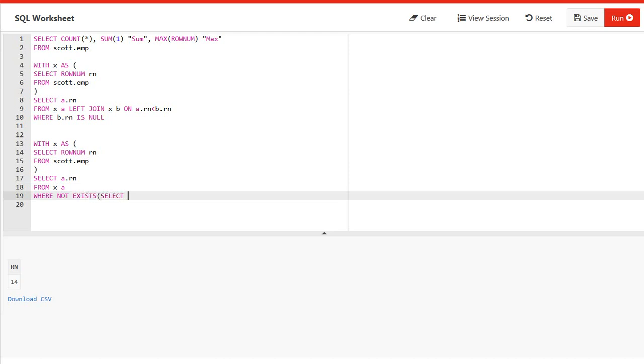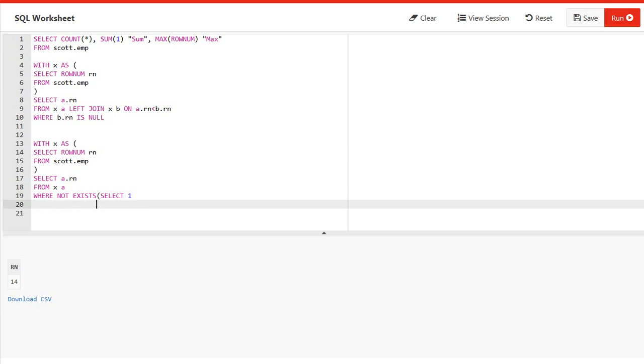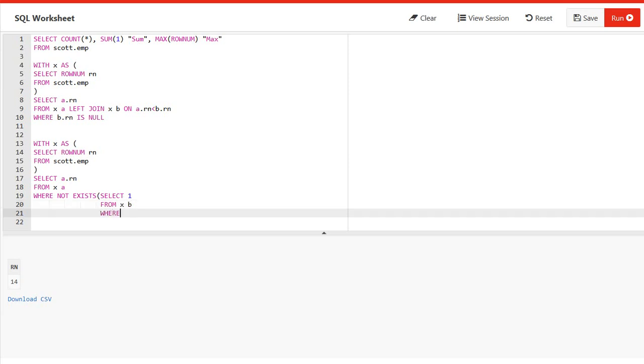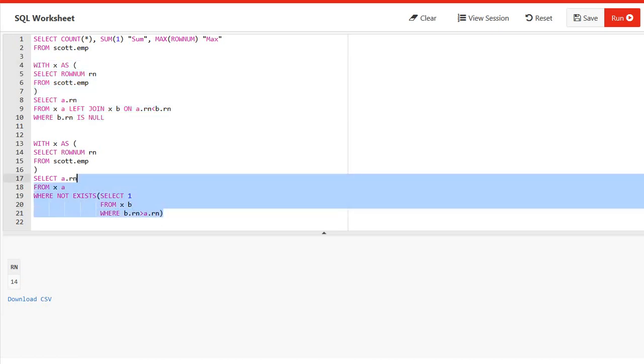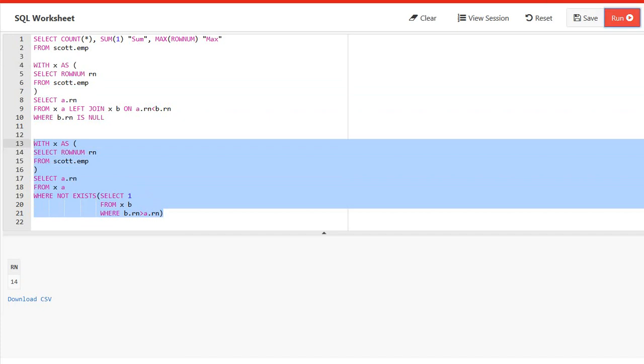So there is no value from, and here we don't need to select anything specific, we can select any constant from X. Let's alias it with b, such that b.rn is greater than a.rn. It's very similar to the approach with the left join, with the outer join, and as you will see, it gives us an identical result. Okay, so we already found 4 different approaches.